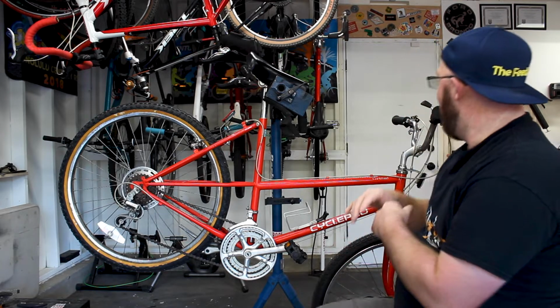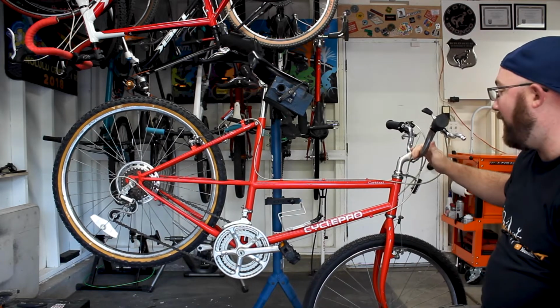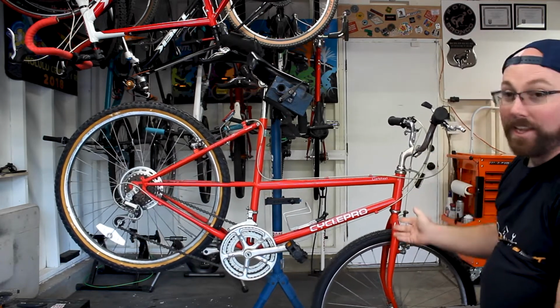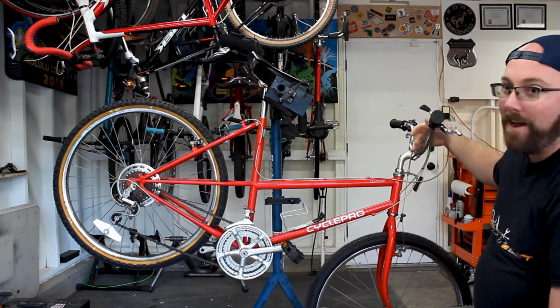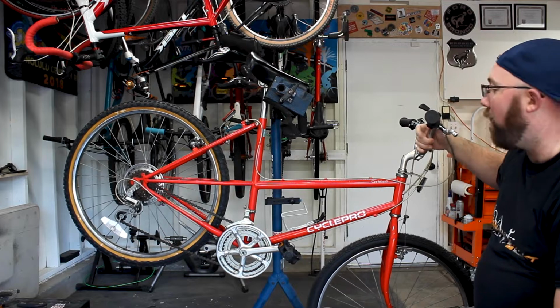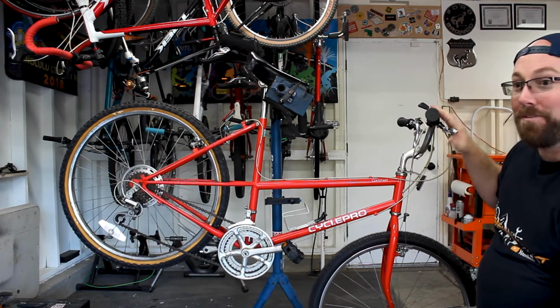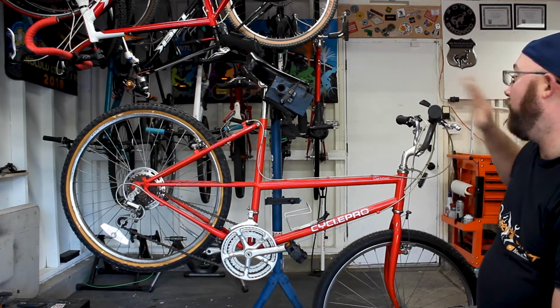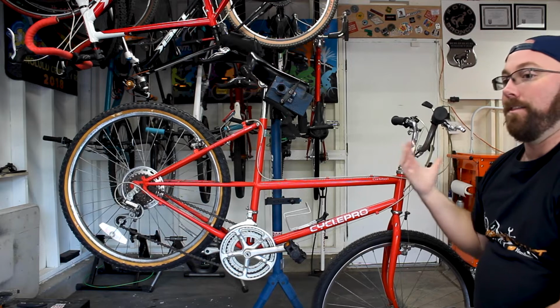of standard coming in. This one here has a standard quill stem here. This is a 1-inch threaded headset on here. So it's a much thinner headset, much thinner steerer tube. And along with that, these are 25.4 millimeter bars. So they're a thinner bar. Along with that, they have this high rise on here. That high rise does not help with rigidity at all on this bike, so it definitely is something that's improved a lot in modern mountain bikes in forms of rigidity in the front end.